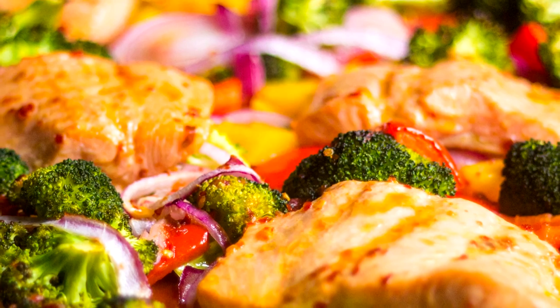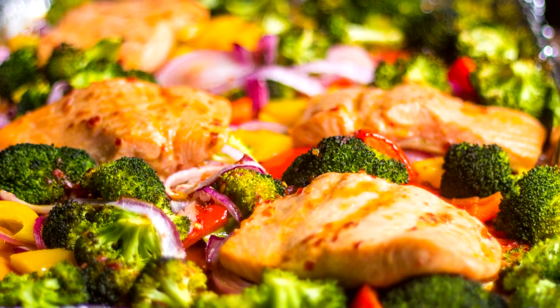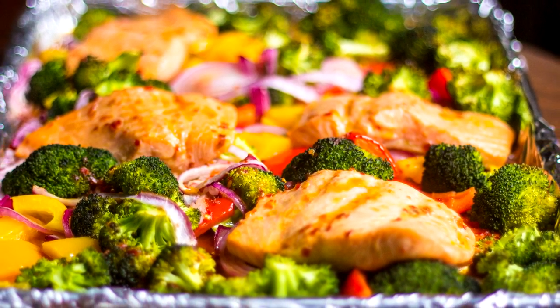The recipe I'm going to share with you today is one of my husband's favorites. Of course, I love it too. It's a colorful collection of veggies and salmon fillets that I'll bake together on a single sheet pan. The dinner cooks to delicious perfection in only 25 minutes, and cleanup is a breeze.